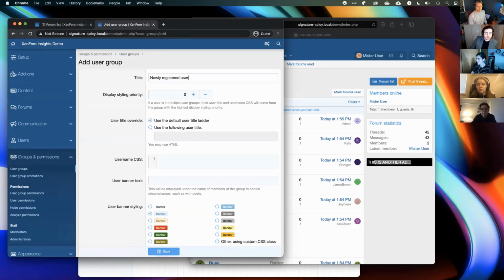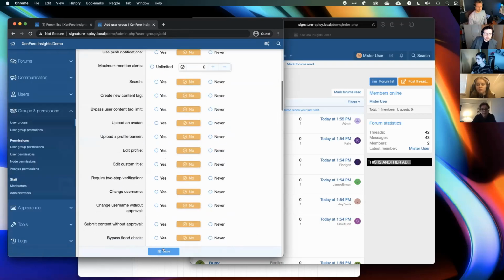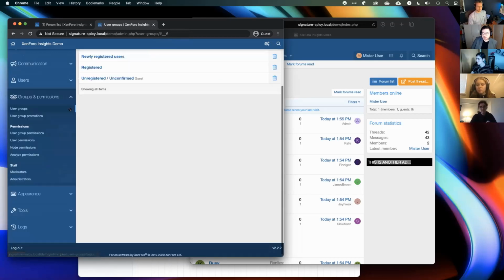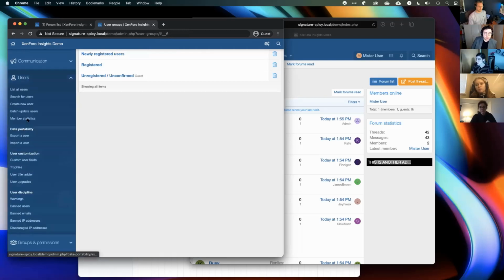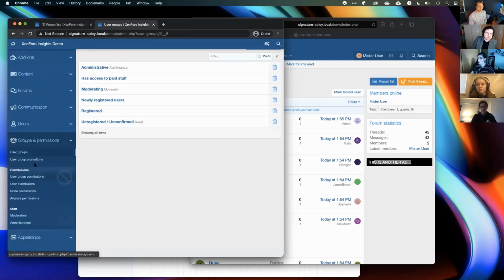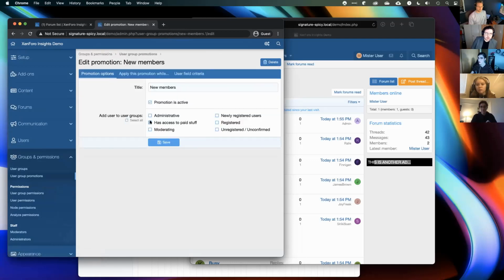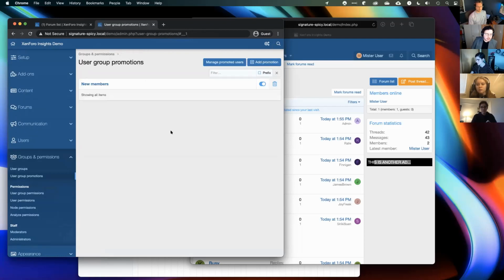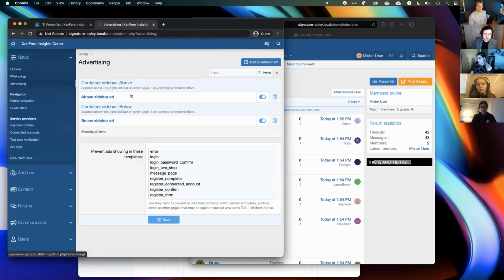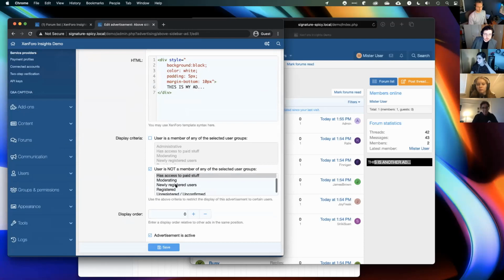You take all your members and chop them up into a couple of buckets, and you get to make a couple of informed decisions about what you want to do with those members. Should you try to monetize them? Should you overly monetize them, like the people who spend all their time there? A lot of people think you should not have ads for those people. Well, you know what? They might be your highest value ad clicks, depending on your niche. If you're in sporting or outdoors or anything like that, some of those members actually want to see ads, if you believe it. It just depends on your niche.